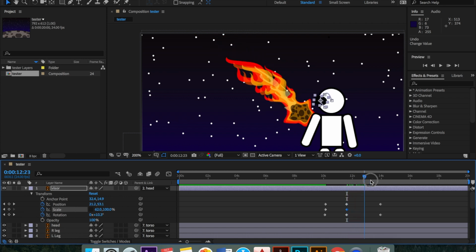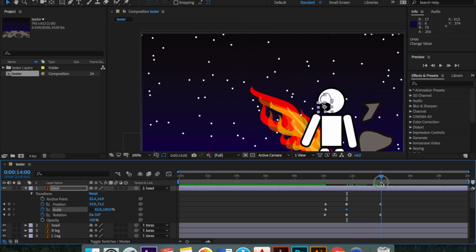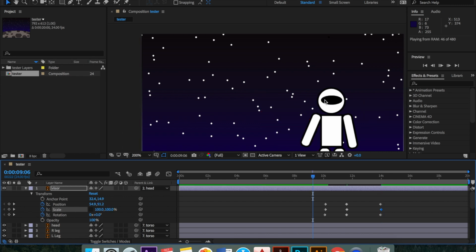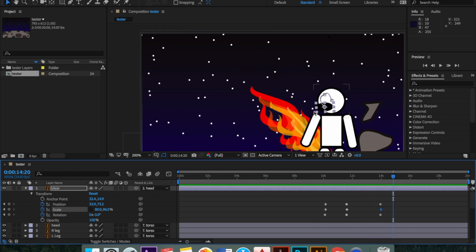And then now let's shift to the bottom. And we're going to widen that thing back up because he's rotated his head back kind of towards us. So let's see how that worked. Okay, not too bad.